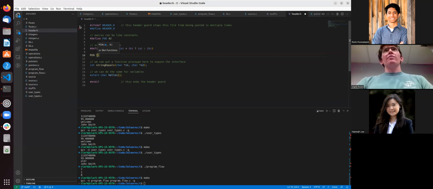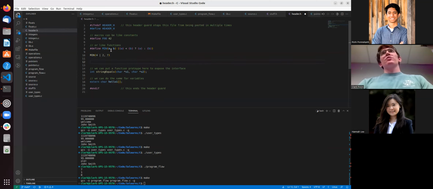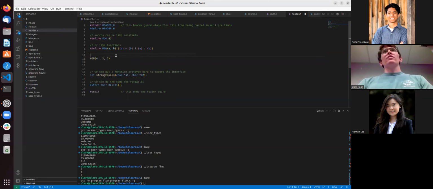So if I had this, what this is actually going to evaluate to is, I'm going to do the copy paste. So you're saying if I did something like this. Yeah, so A is going to be this, and then B is going to be this, but it's literally just a copy paste.